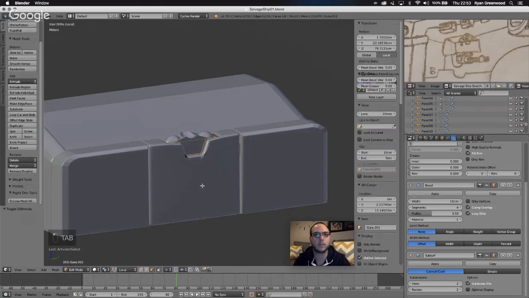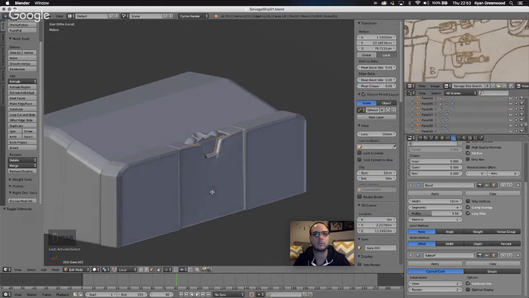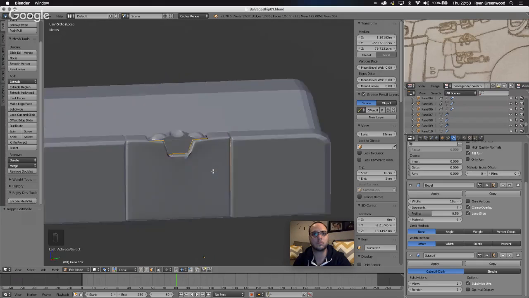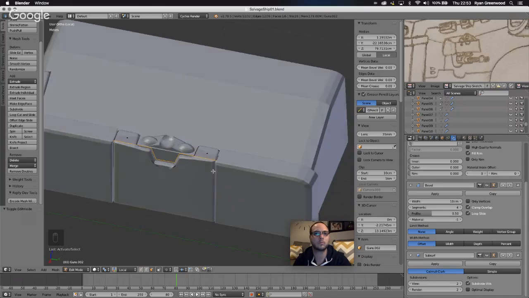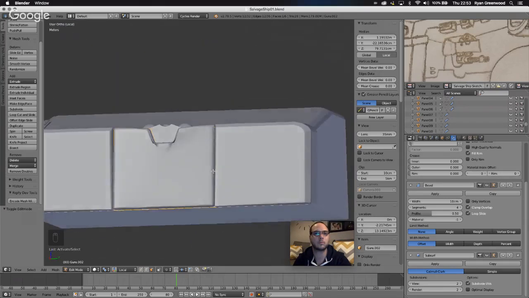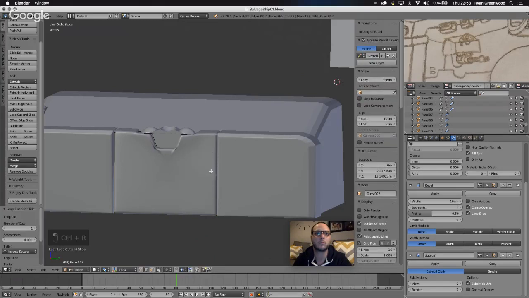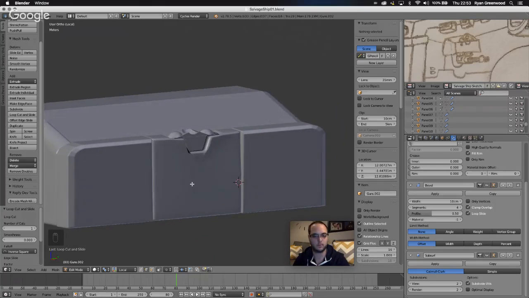Let's make a full shape in there again. I'm not quite sure why it's doing that.